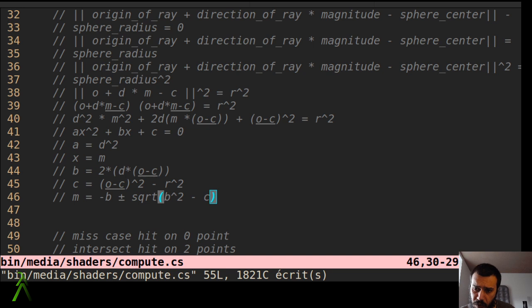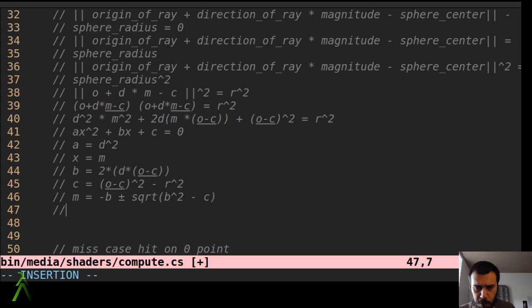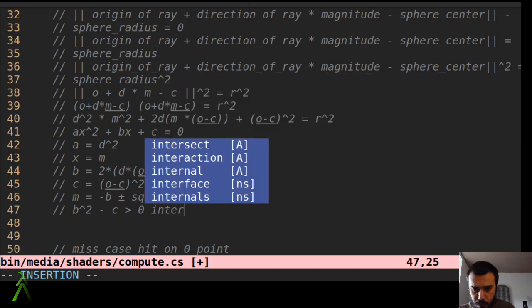If they are in the same direction, we might have a tangent. Okay. Section.